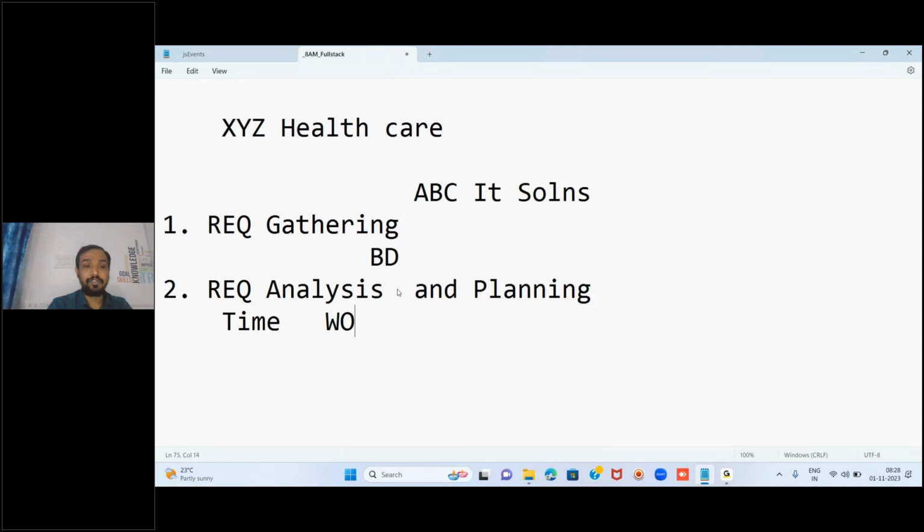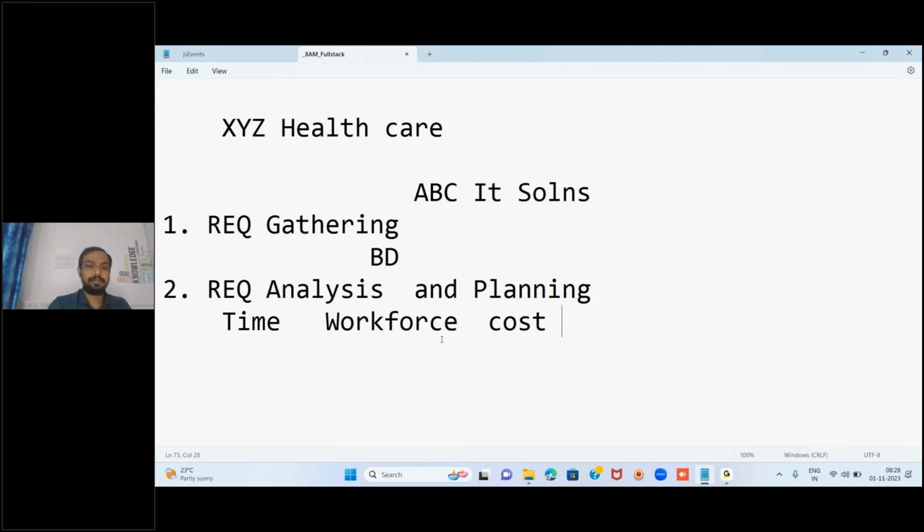And workforce means people. The technical word usually used in the industry is workforce, nothing but people, meaning how many people are required to finish that product. Understood? So one is the time and the other thing is workforce. Next they will also estimate the cost. As per that, how many people are working, how much time they are working, how much cost we have to quote. We have to give the quotation, meaning these ABC people should give some quotation to the XYZ people. Quotation means they will tell you this much money is required. Clear? So all these things will be planned here. Got it, what I'm telling?